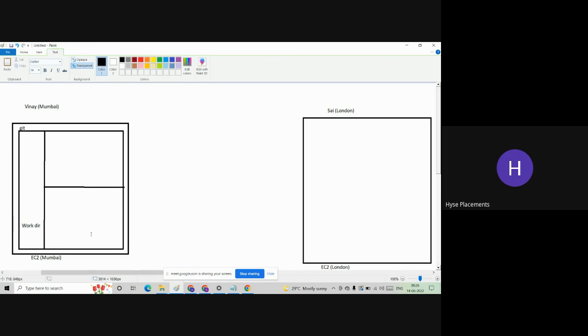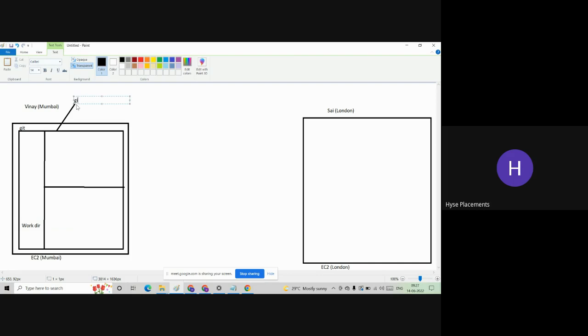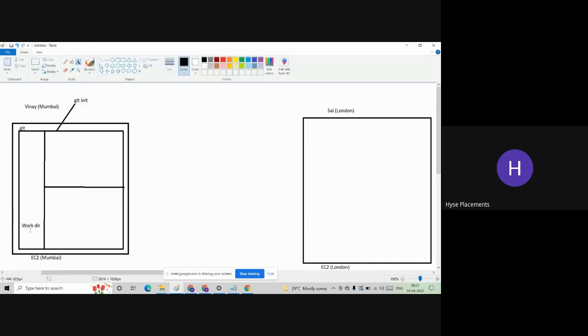These portions will be created after we run which command? git init. If you type this, these 3 spaces will be created.